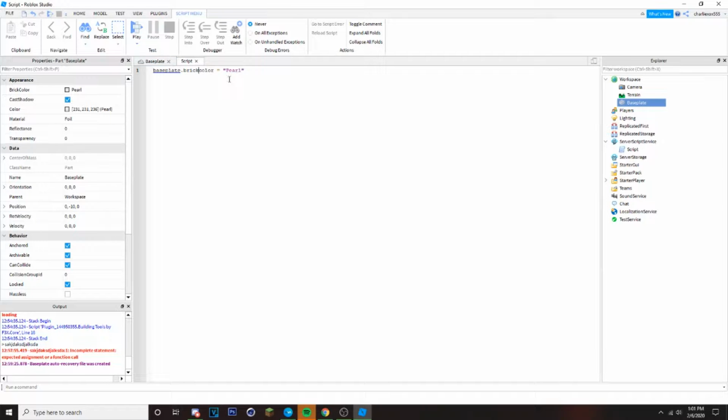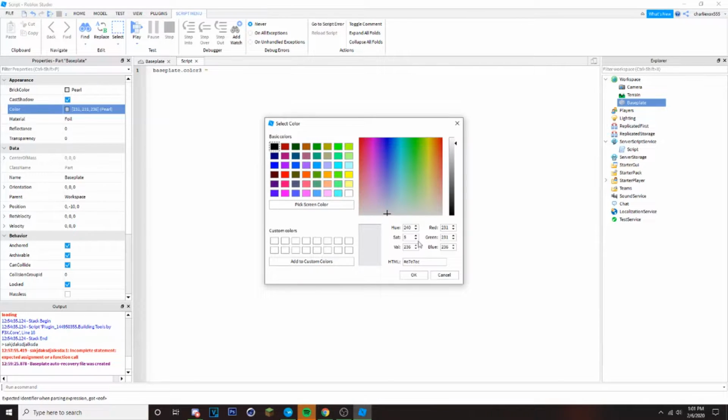But if I would do the Color3 value, so I'm just going to put Color3, it would be an RGB value. RGB values are the red, green, blue values. Like if you do 100% red, that's 255 red, 0 green, 0 blue. 100% blue, 255 blue, 0 green, 0 red. But a different shade of blue is going to have different amounts of each color in it.